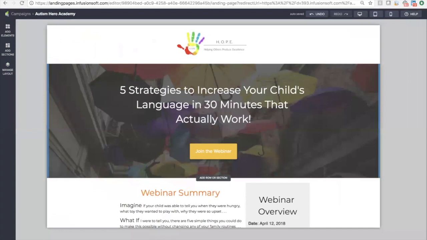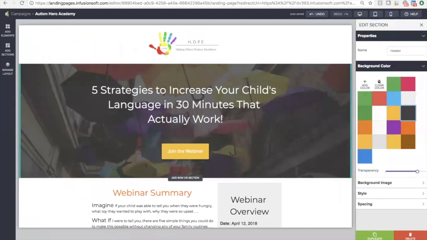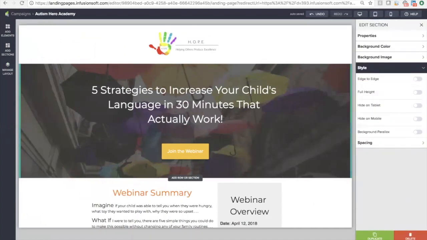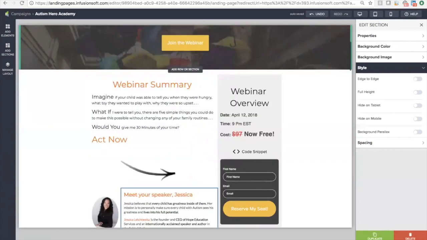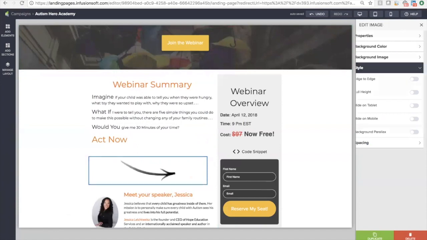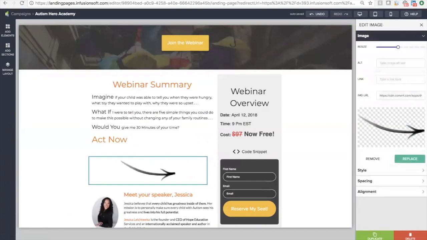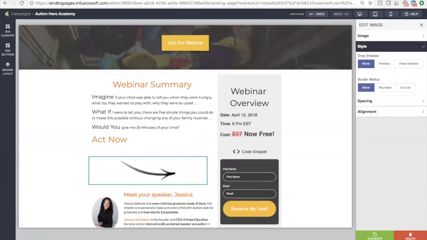So if I click on this section, I can go to the style, and there is this hide on mobile, which allows me to hide this entire section on a mobile device. But we do not have it for a row or an image or an element. For each individual element, we don't have an option in the style to hide on mobile. So once we activate it, that will automatically take care of how you want to display items. But until then, this is a nice little workaround that you can do.